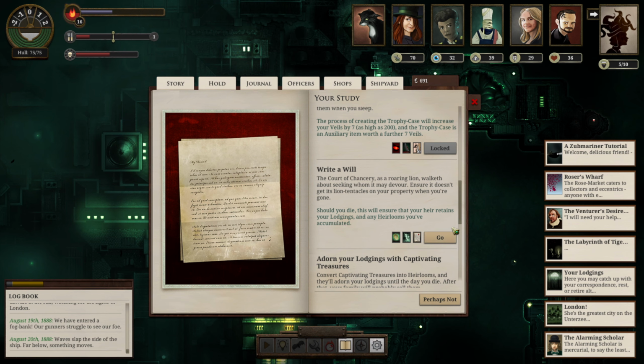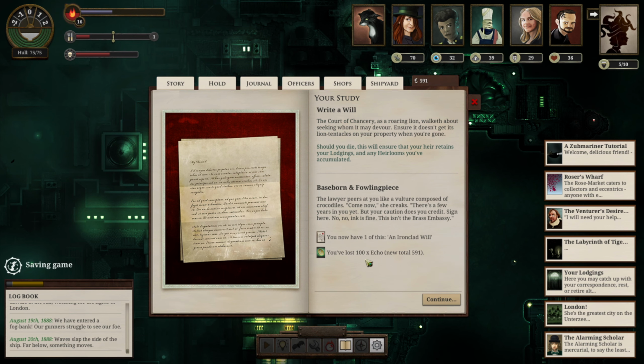The court of chancery, as a roaring lion, walketh about, seeking whom it may devour. Ensure it doesn't get its lion tentacles on your property when you're gone. Should you die, this will ensure that your heir retains your lodging and any heirlooms you've accumulated. Baseborn and fowling piece. The lawyer peers at you like a vulture composed of crocodiles. Come now, she creaks. There's a few years in you yet, but your caution does you credit. Sign here? No, the ink is fine. This isn't the brass embassy.